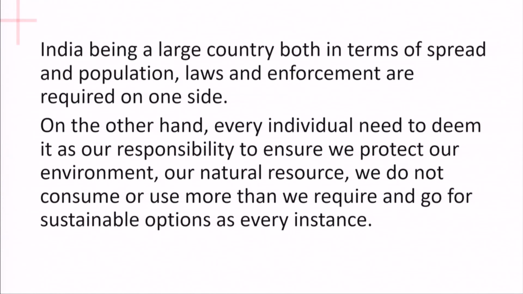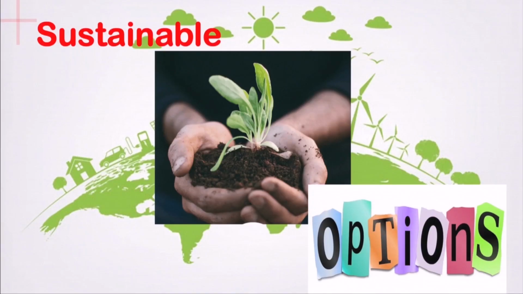India being a large country, both in terms of the spread and population, laws and enforcements are required on one side. On the other side, every individual needs to deem it as their own responsibility to ensure that we protect our environment, we protect our natural resources, we do not consume or use more than what is required, and we go for sustainable options as we use the natural resources. So, we need to consider whenever we take up any resource whether it is a sustainable option. We need to ensure that whatever resource or product we use, we can recycle those products. In such simple ways, we can conserve the natural resources, we can protect our environment, we can maintain our eco balance.